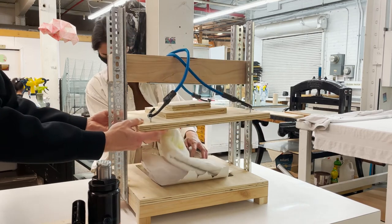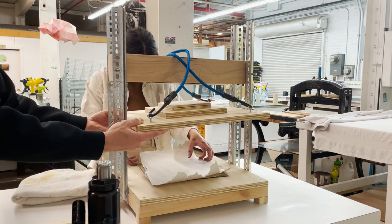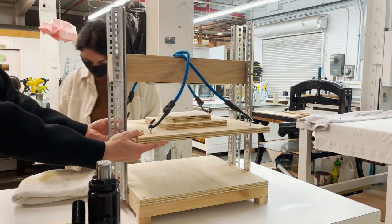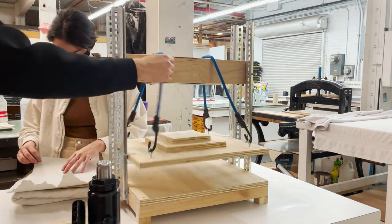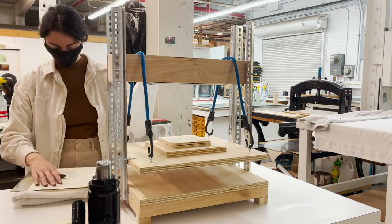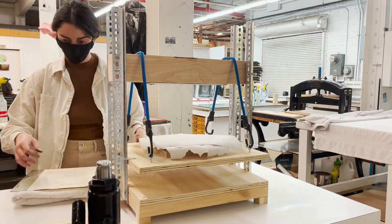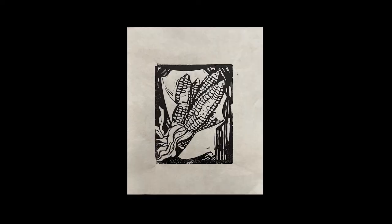Getting my extra pair of hands to help me out again here. So we printed this one, and then we also printed the ghost. As you can see, you can do multiple techniques here.